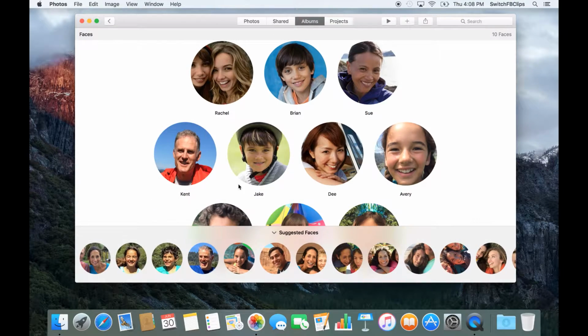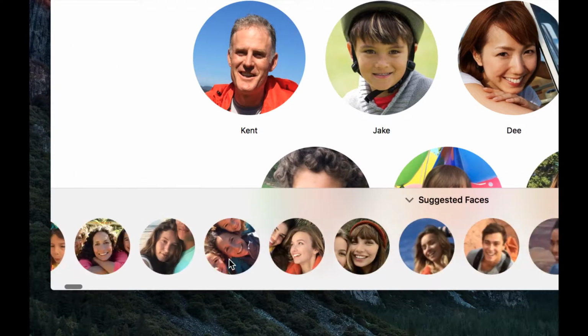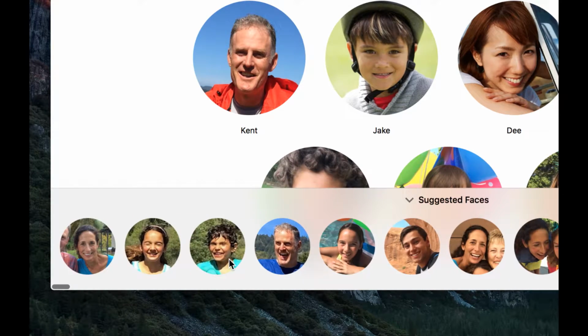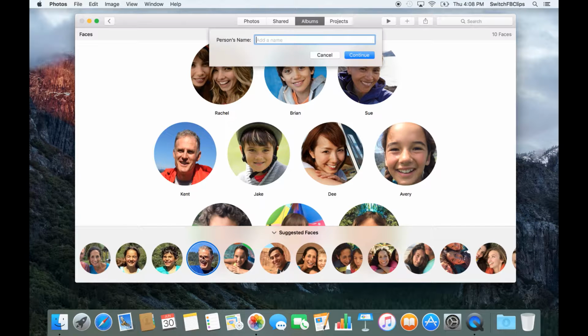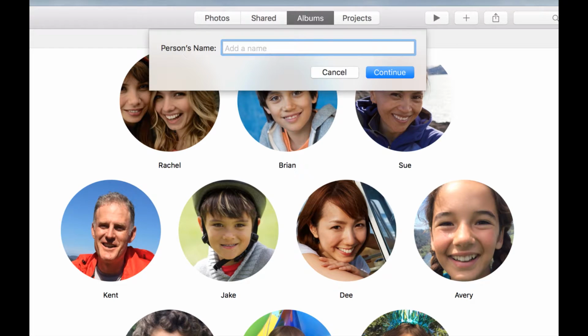In Faces, it actually looks at all the photos in your library and detects human faces. From there, it allows you to simply sort and look out for a face. Let's say I want to find all photos of this particular individual. I just click on the name, click on the person's face and give it a name. Let's say I call this person Aaron. Click on continue.